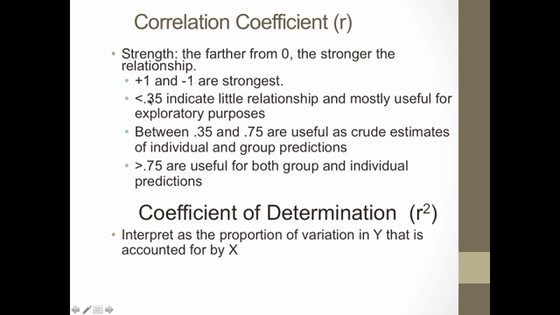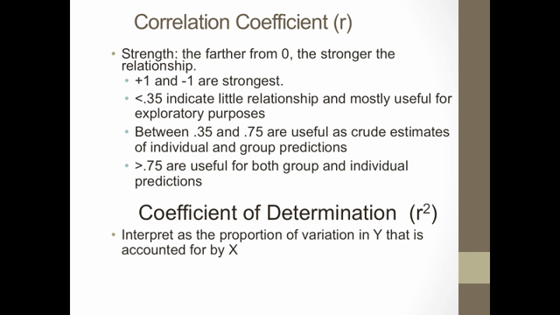So in terms of a general rule of thumb for interpreting correlation coefficients, usually those that are less than 0.35 indicate that there's little relationship. Between 0.35 and 0.75 are pretty decent relationships, and when two variables are correlated at above a level of 0.75 or -0.75, that's very useful in terms of saying there's a strong relationship between two variables. So that's kind of the basic standard that statisticians use. It's actually put forward by the statistician named Arthur Cohen, I believe, who is the first one who came up with this metric.